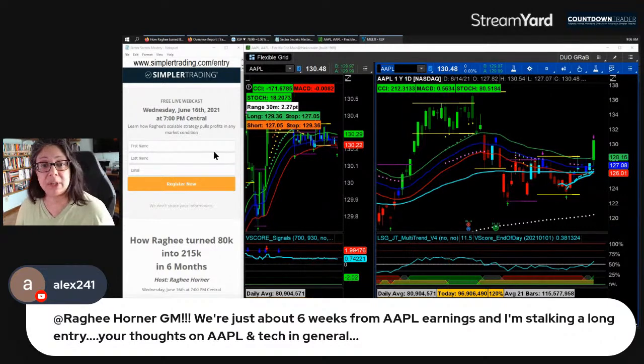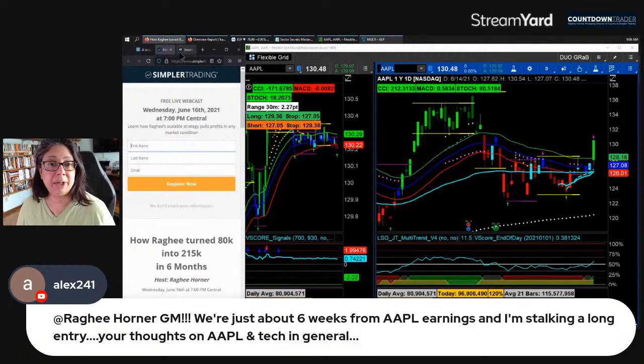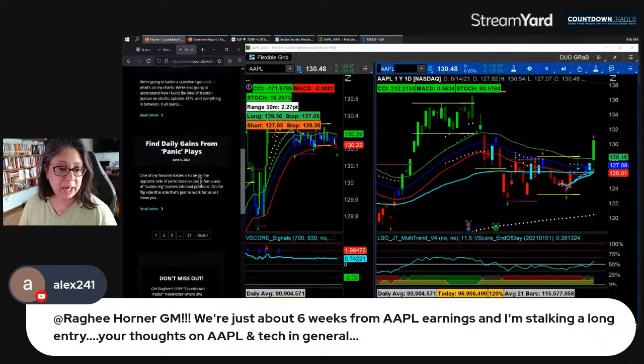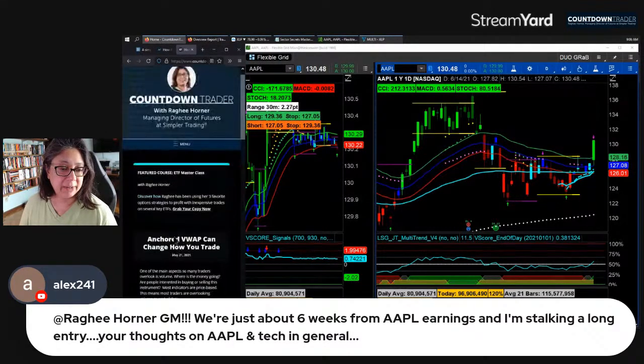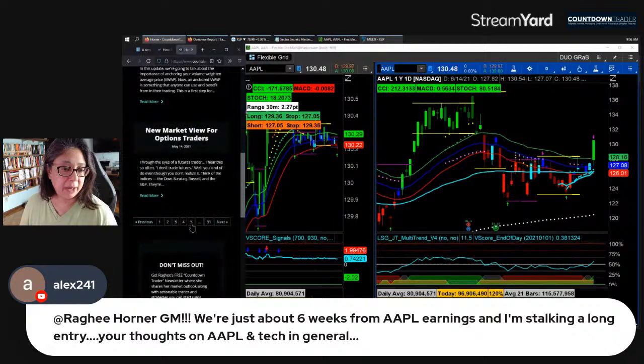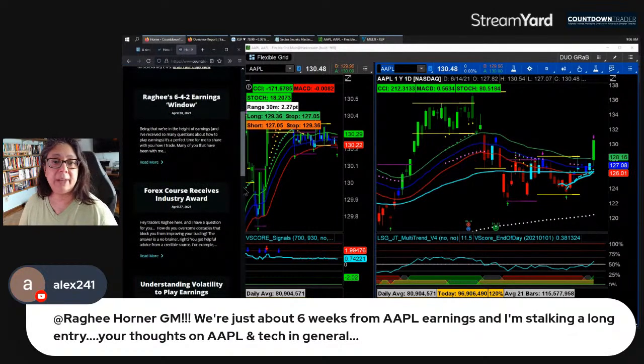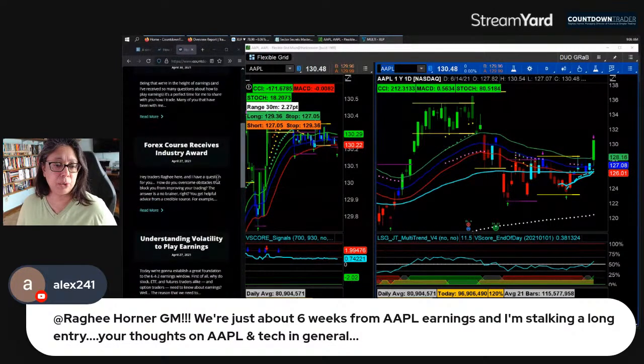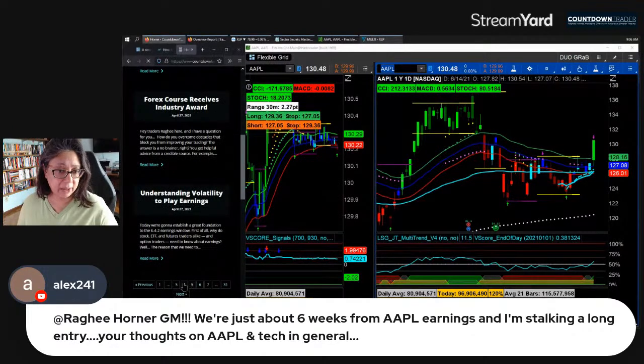And if you're not aware of what the 642 is, let me just mention, if you head on over to countdowntrader.com and you go to, I believe, scroll down and go to, I think it's the fifth page. There it is. It's the 5th page of the Countdown Trader website, and you'll see the 642 earnings window. Trish wrote up a really nice synopsis of what that is, what you need to look for. I think she actually worked up 2 updates. You'll probably find the second on the 4th page.